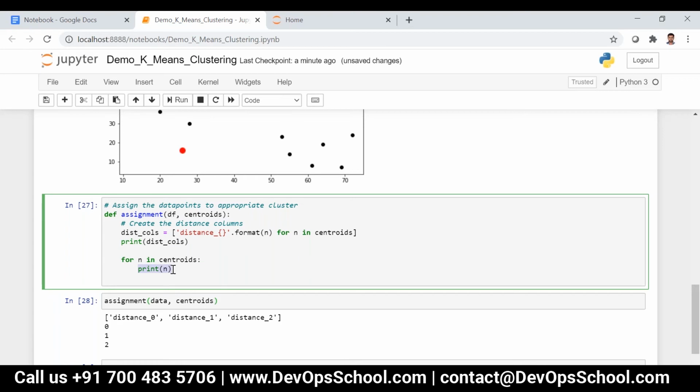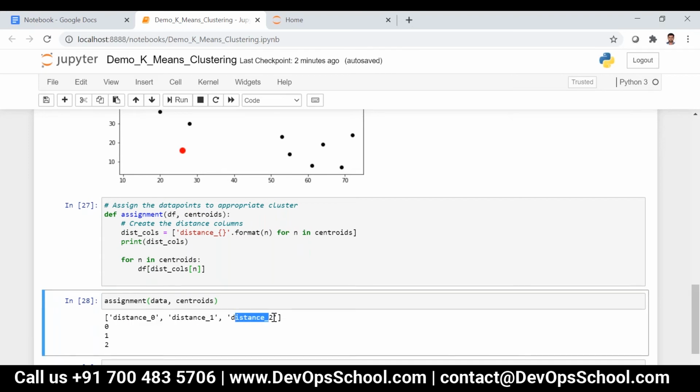And then what we can do over here is, I am just writing df of, and then I am writing distance underscore something dot format of n. Or else what we can do is df of n also should be fine actually. So instead of doing this, I can just write dist_cols of n. That is, n is 0. This is 0, this is 1, this is 2. Correct?